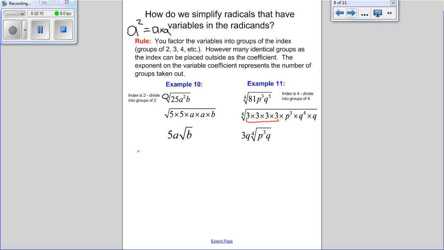Aaron said a really good question. Aaron's saying, why did you write it as 3 times 3 times 3 times 3 instead of just 3 to the power of 4? That's a great question. You could just write it as 3 to the power of 4. It's just as easy. In fact, I think it's easier. So I'm with you. It's the exact same thing. But it's easier to look at the group of 4 like that. They did it with the numbers because it's easier to see with numbers. But the letters, they couldn't have done it for all of them, or we would have run right off the page.